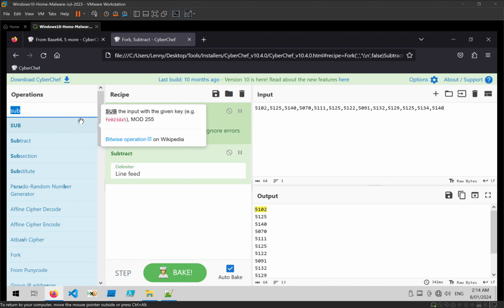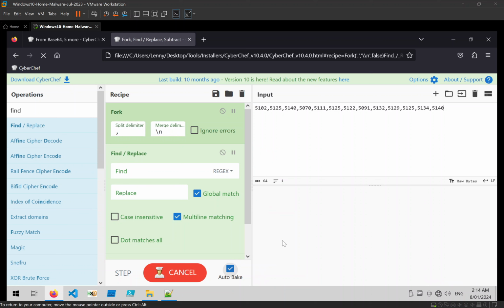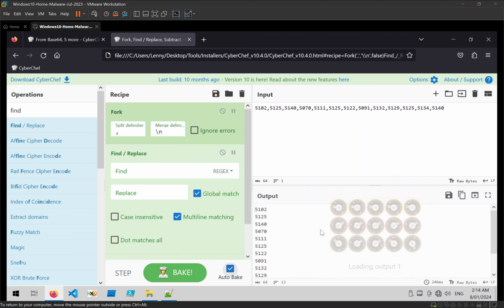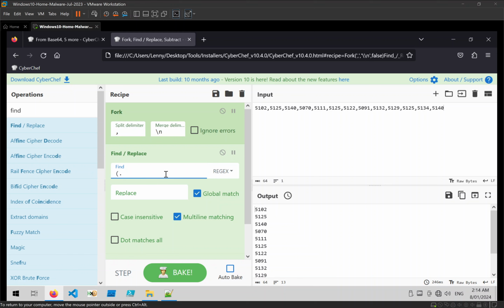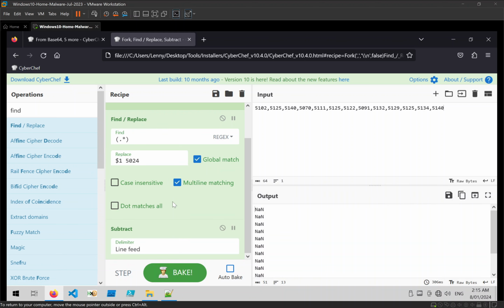So let's go ahead and use a find and replace to make that a bit better. So what I'm going to do is use a capture group that's going to grab the content from each line. And then I'm going to replace it with the same value followed by 5024. See if that works.